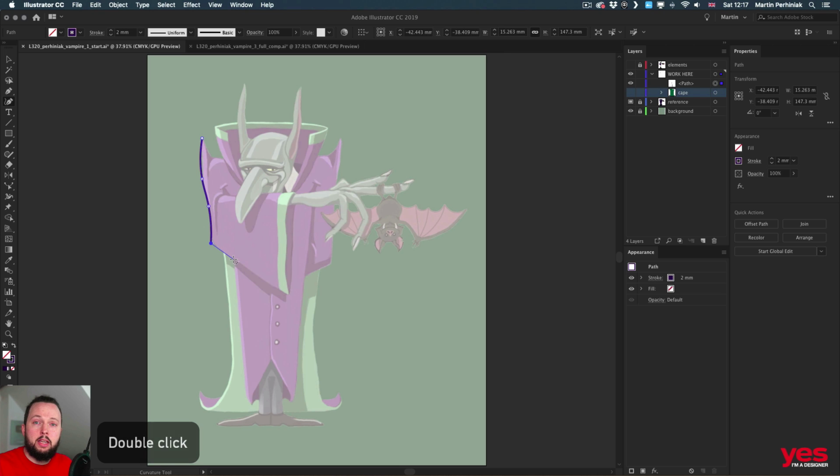And again, if I want, I can double click. Or another way of making sure that you draw straight lines is to hold down the Alt or Option key. And that way, even though you are using the curvature tool, each line will be straight temporarily while you're holding down that keyboard shortcut. So now that I let go, you can see it's again going back to drawing curves. By either double clicking or holding down the Alt key, you can switch to drawing straight lines.